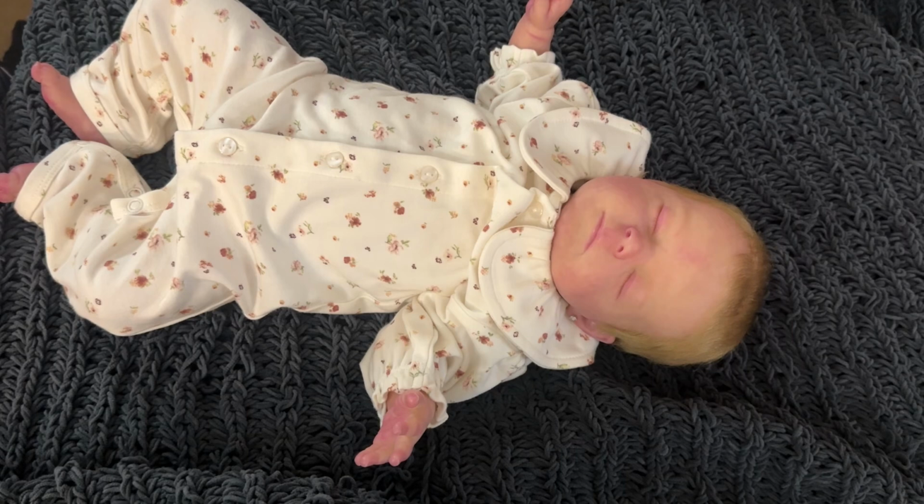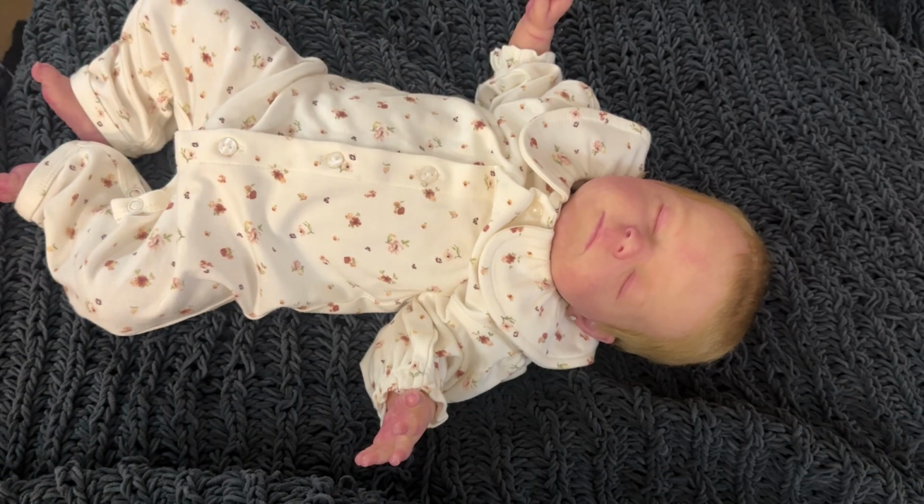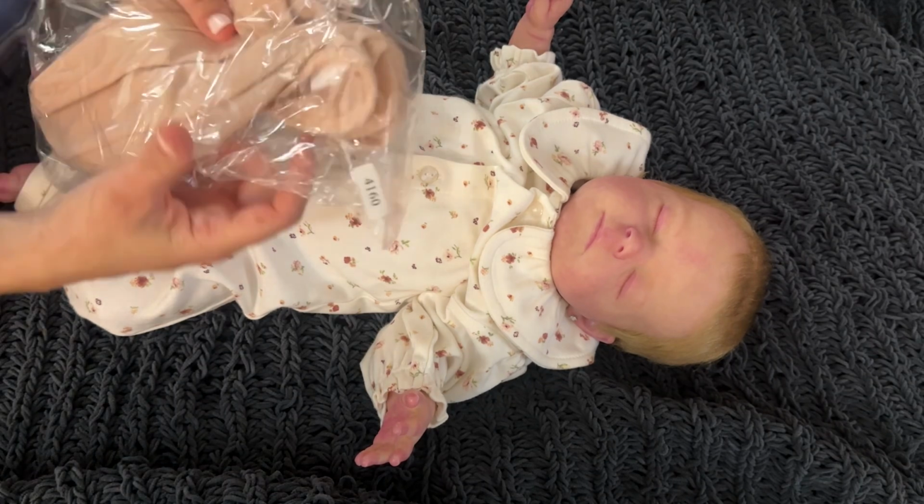I also ordered some ultra thin zip ties, so I have those on hand. And also, I'm not sure which zip ties come with this body, and it looks like they are the ultra thin, so good, we'll have some extras. So I'll go ahead and open this up.